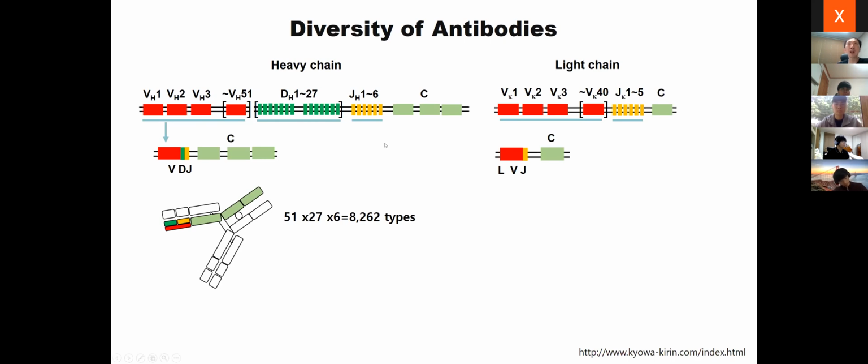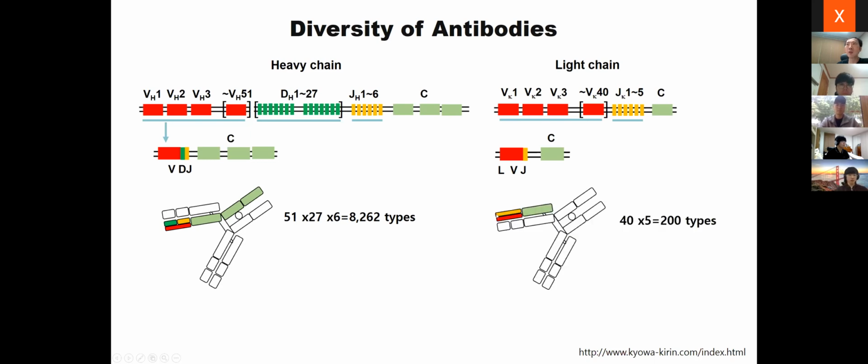That's how, using our total gene number of only 20,000, a very limited number, and utilizing about 100 genes, we can generate a lot of different kinds of antibodies. Not only this part, now the light chain. The antibody is this shape. This is the heavy chain. This is the light chain. The light chain also has this kind of combination. The heavy chain has 3 parts, so a 3-dimensional library. The light chain has a 2-dimensional library. It's smaller, but this one is 40 and this is 5. It can generate 200 different kinds of light chains.